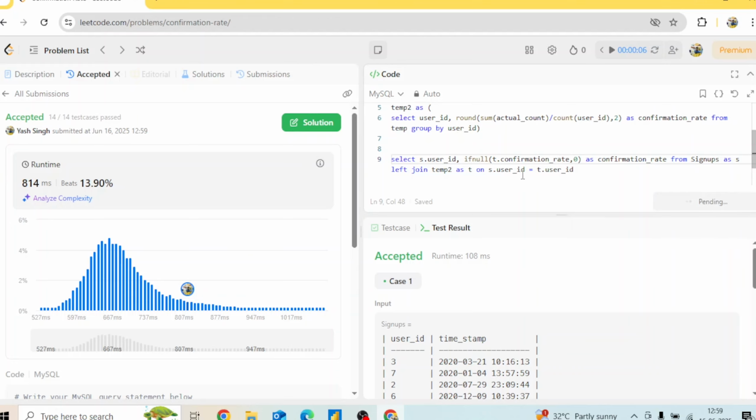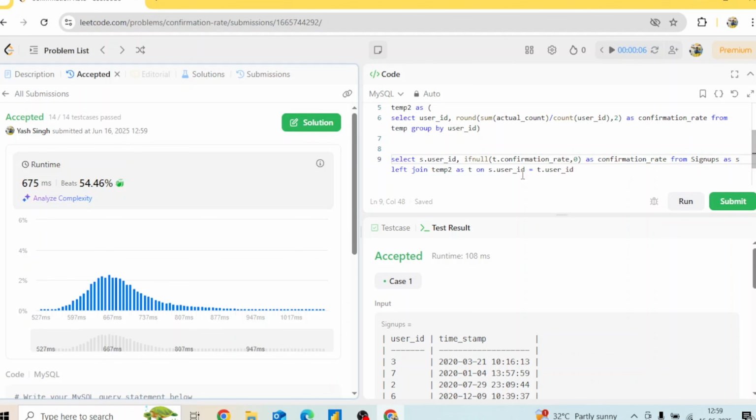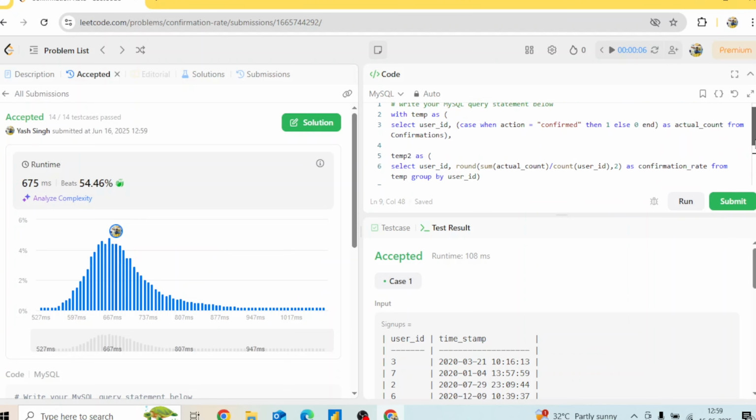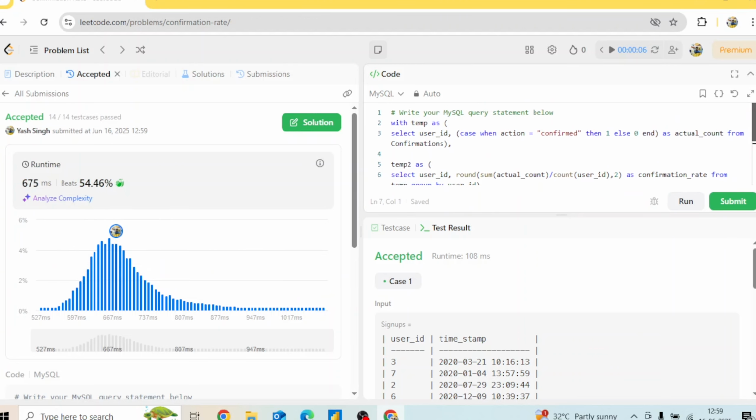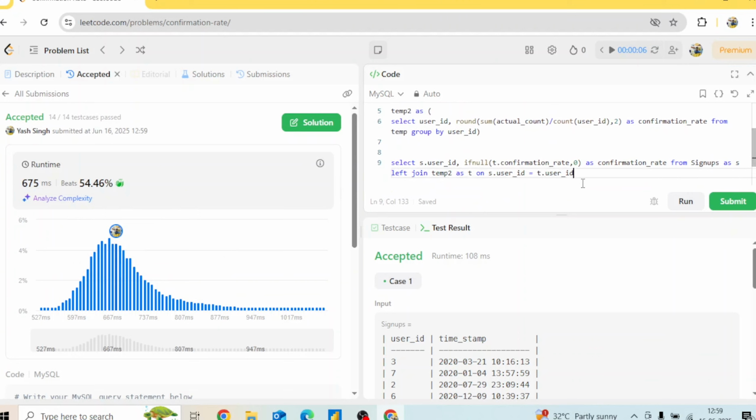If I go ahead and hit run and submit, you see it has given me different results 6 times. So actually don't believe this particular runtime. It depends upon the execution time at that particular period. This solution is pretty efficient. Earlier it was giving me around 89% efficiency, okay? But anyway, this solution is working, and that's all that matters.